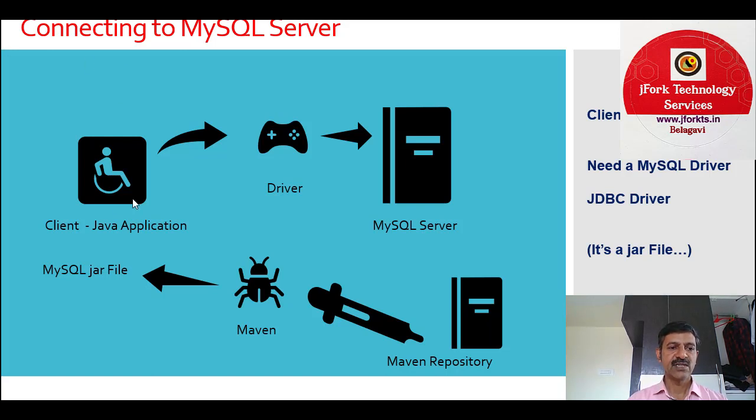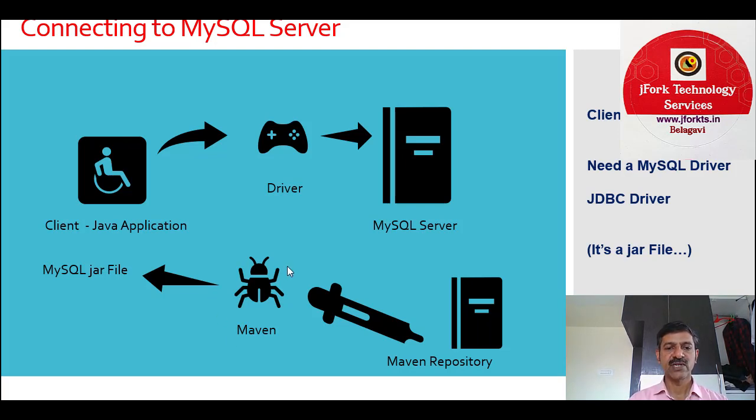So between the Java client application and the MySQL server, we need a driver because the data types and the way data gets stored on the database system is very different from the data types of a Java programming language. So you need a driver which acts as a translator between the Java application and the MySQL syntax. So from where do I get the driver for this? You can directly go download a jar file of MySQL and put it in the appropriate folder, but there is a better, easier way of doing that using Maven.